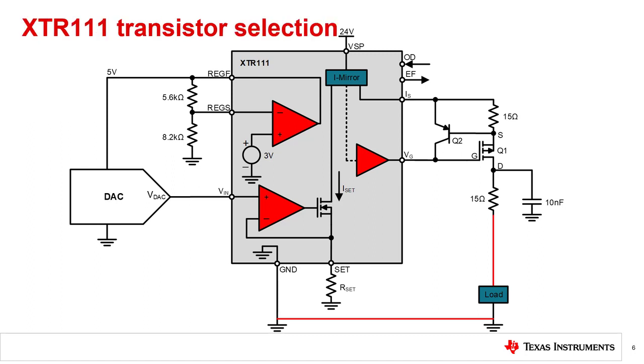The XTR111 uses an external PNP transistor Q2 as an external current limit protection circuit to avoid large current transients when the loop is closed or the load is connected to the current transmitter. All the transmitter output current flows through the external PFET transistor Q1. With high supplies and currents exceeding 20 milliamps flowing through the loop, the designer needs to carefully consider the power and voltage rating of the PFET transistor. In most cases, the external transistor may require a heat sink. The XTR111 supports a wide supply range up to 44 volts, and the datasheet provides recommendations for selecting the external PFET transistor.